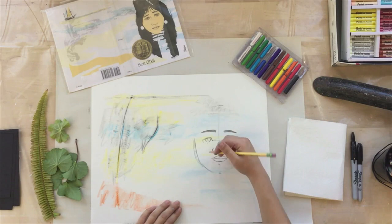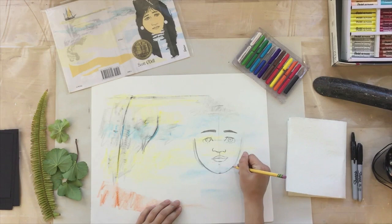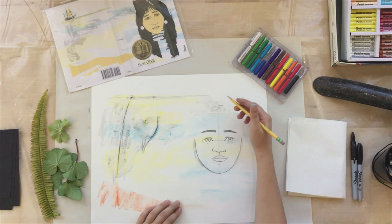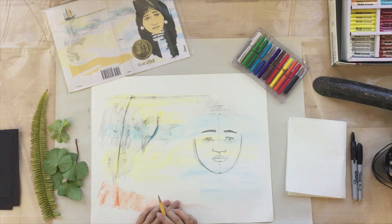I'm just gonna start to come back in with some of these darker lines, choosing the lines around the face that I like, and making those a little more solid. And I'm also gonna darken that in, but I'm gonna leave a little bit of a shiny spot in her pupil. And the rest of this, I think, will eventually be covered up by hair, which we're gonna do next with the torn paper. So that's it for the face.